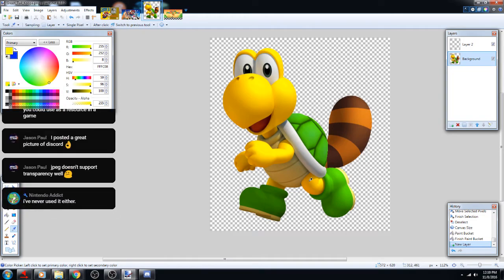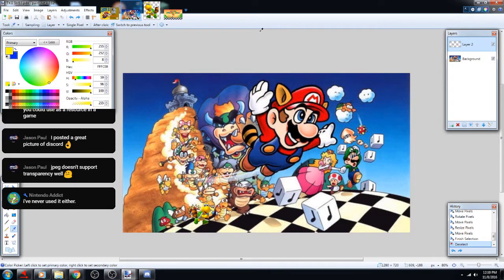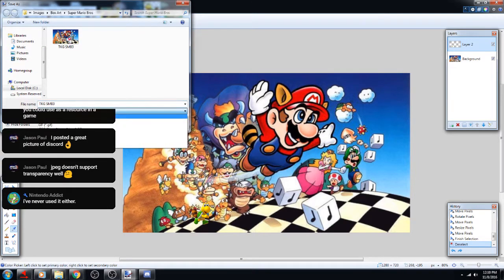Never used it either. I'd never heard of it before messing with this program. So, bear in mind that, yeah, exactly, Jason. JPEGs don't support transparencies. So, if you finally finish that image you're making transparent, make sure you save it as a PNG file. PNG files are actually pretty high quality, and as such, they're kind of big at times.